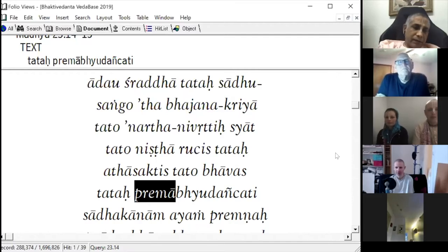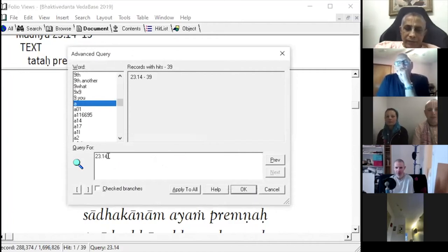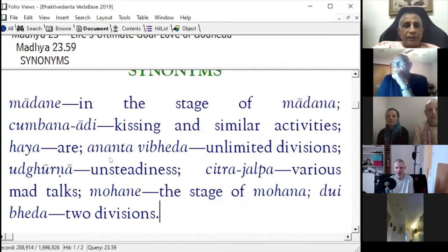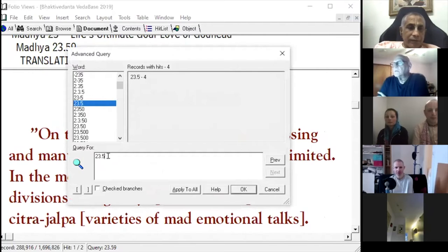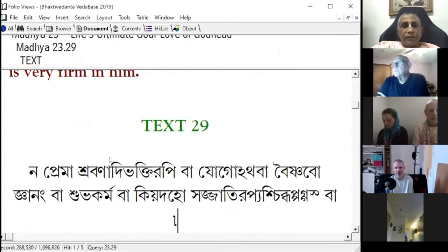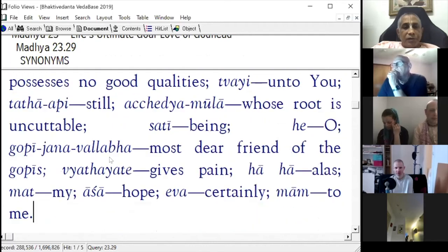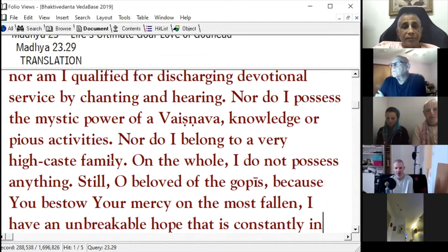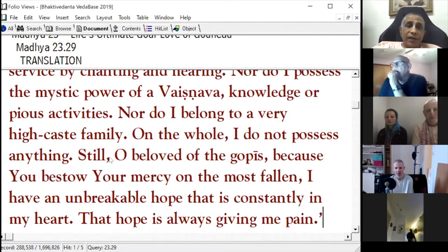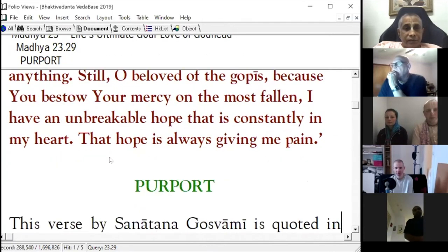This verse we discussed last week, about hope. He was asking this question about hope. So in this verse, the question was, "Oh my Lord, I do not have any love for you, nor am I qualified for charity, devotional service or chanting, nor do I possess the mystic power of knowledge or pious activities, nor do I belong to a very high caste family. On the whole, I do not possess anything. Still, oh beloved of the gopis, because you bestow your mercy on the most fallen, I have an unbreakable hope that constantly remains in my heart. This hope is always giving me pain." So this question was raised: how come there's pain? Correct?